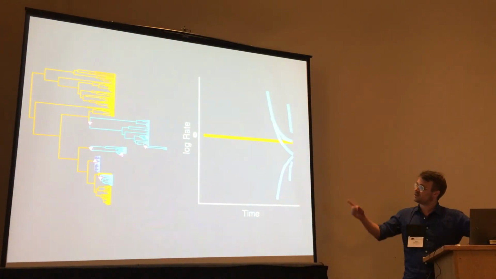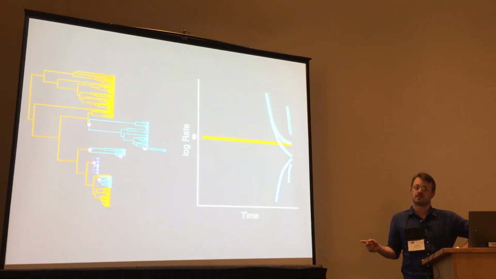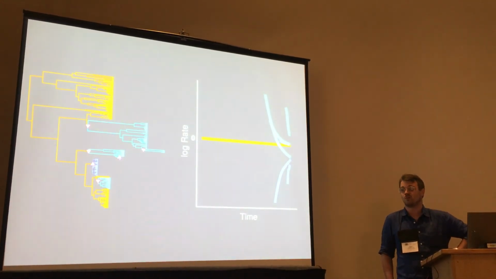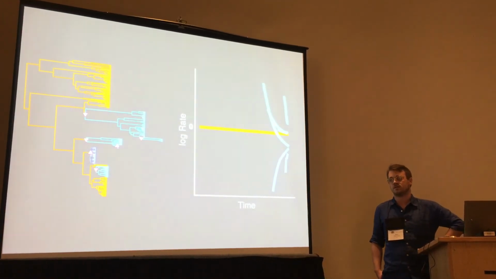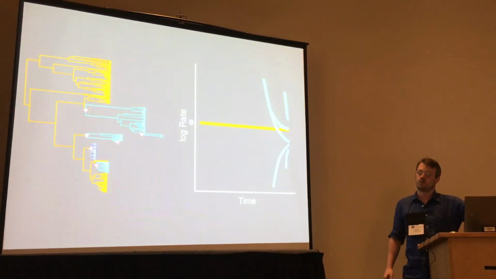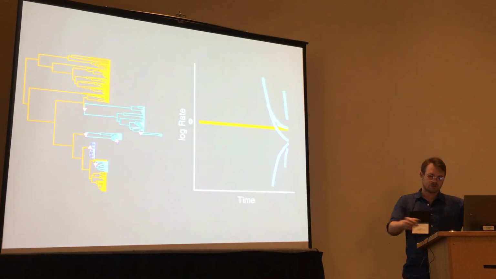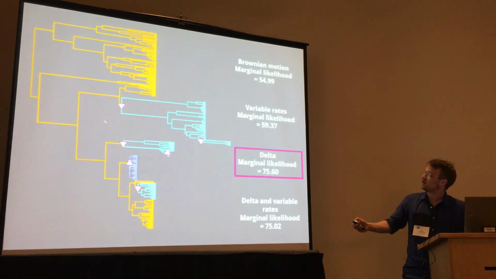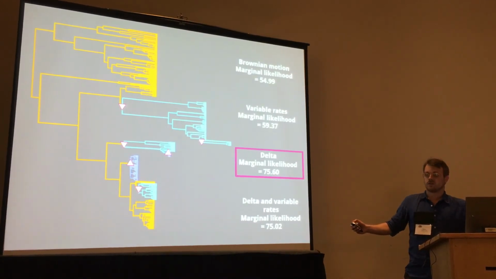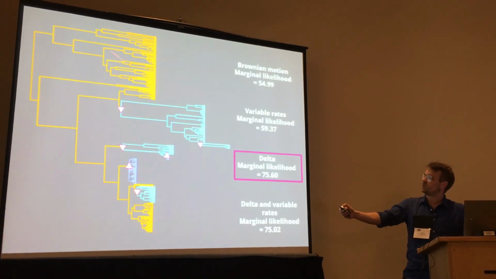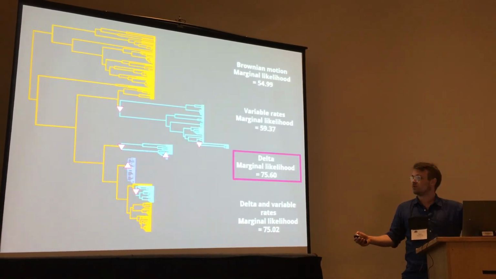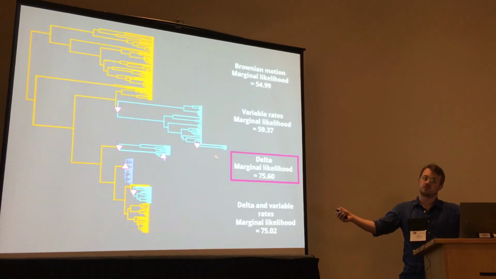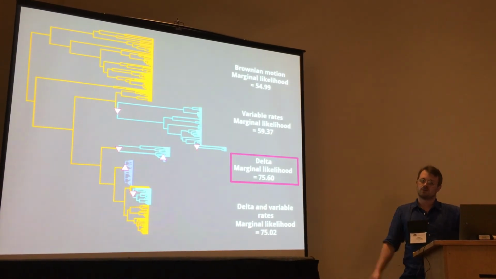But at least within the primates and the simulation data sets, we found that it's quite robust to the prior. So if we set it to have a uniform prior, we get back the same results. The only difference when you have a more uniform or more relaxed prior is the number of transient deltas. So if I just go back to this tree here, these deltas are the ones that appear a lot of the time, and you quite often get deltas popping in and out. The main effect of relaxing the prior is you get a lot more transient deltas, but you still manage to find the locations of the strong deltas. So it seems to be fairly robust.